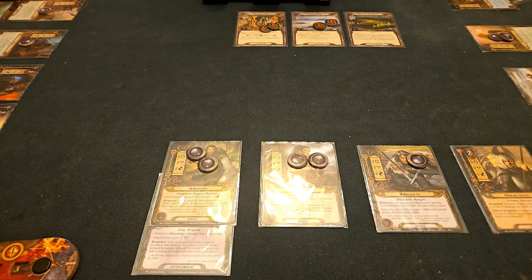King under the mountain. Right here. Come here, kitty. Don't kick her super hard.